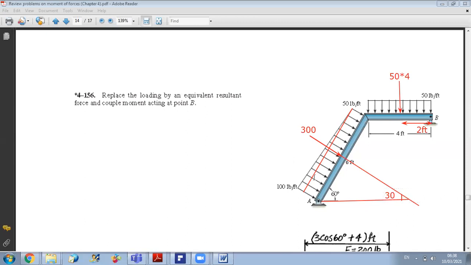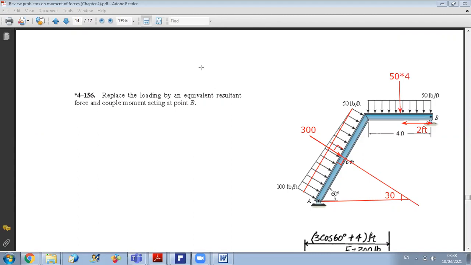Now, concerning the triangle. Yes? How did we know that it was doing 30 degrees? Can you please repeat? Yes, of course. So Marissa, this force is perpendicular to the beam. Because it's perpendicular to the beam, this angle here is 90 degrees. Then, if I do the extension of the line of the force, this is 90, this is 60. What will be the angle here? 90 minus 60. Yes, it will be 30.